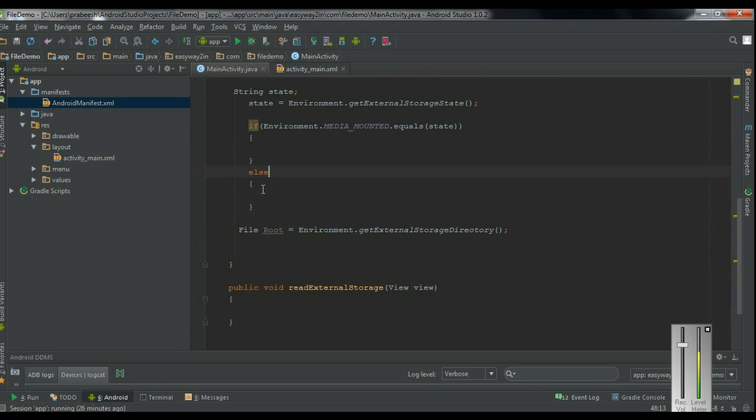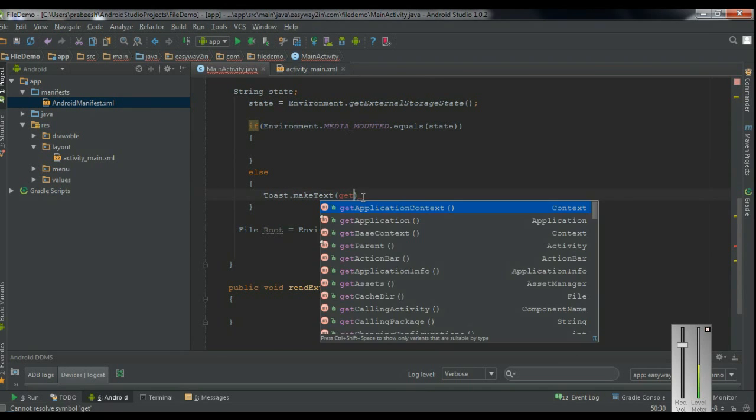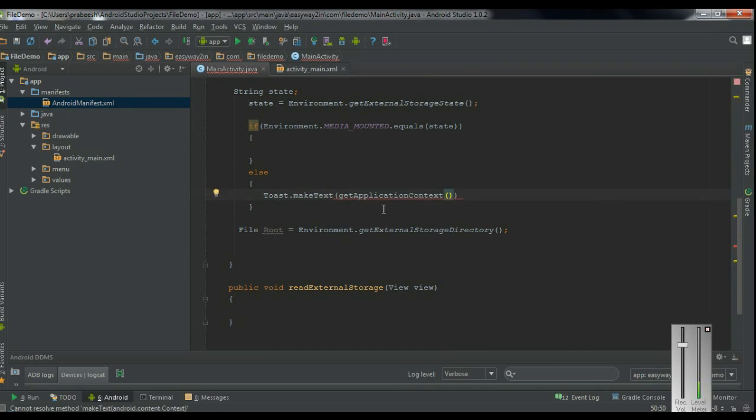So else, make a Toast.makeText, getApplicationContext, and display a simple message: external storage, sorry, SD card not found.